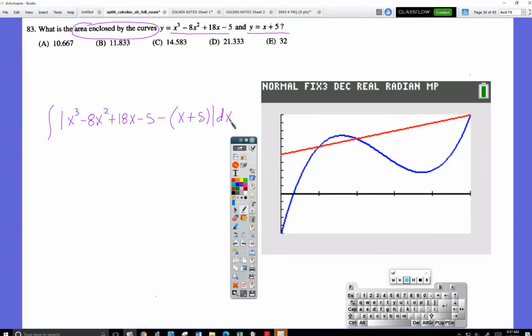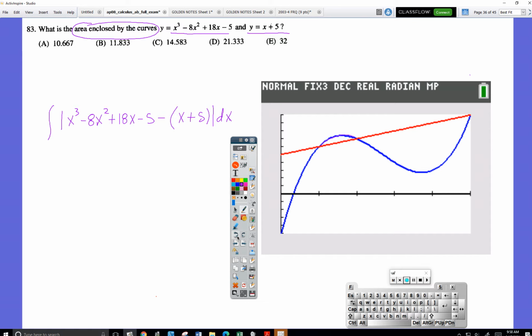Why do you do the absolute value? Normally what we would do is create one integral, and we would take the top curve, subtract the bottom. Then for this space, we'd have to switch it. Does that make sense? Because the curves switch. So we'd still be saying top subtract bottom, but the top will be different. You with me? The absolute value takes care of that. Because it says, I don't care which is top and which is bottom. I'm just going to find the difference and always call it positive.